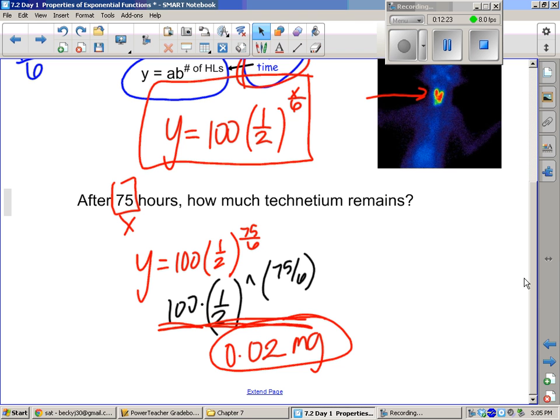I've got a question for you. Will there ever be zero milligrams in the cat? Technically, no, because it just keeps getting cut in half, half, half, half. So there will always be a teeny tiny bit left. But it will probably be so small there's no trace. It can't tell.